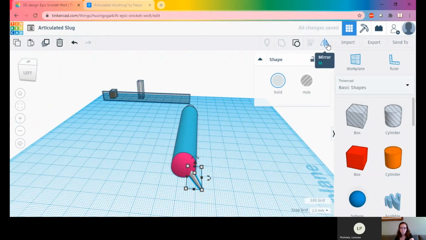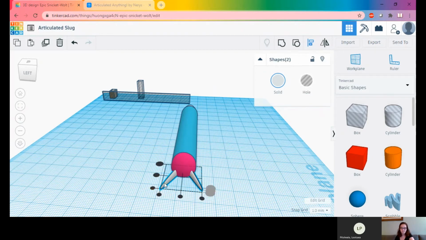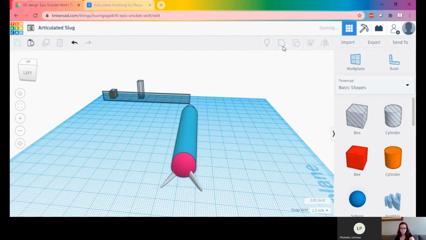and then we'll hit duplicate again, and this time I'm going to use the mirror button. So right next to the align button, click that. It shows these arrows. If I click this way, it'll flip it that way, and if I click it this way, it flips it this way. And then I just drag it over, and I'm going to select them both, align. Not here, and it does give you kind of a little preview of what the align will look like. So I'm just going to square those up to each other and group them.